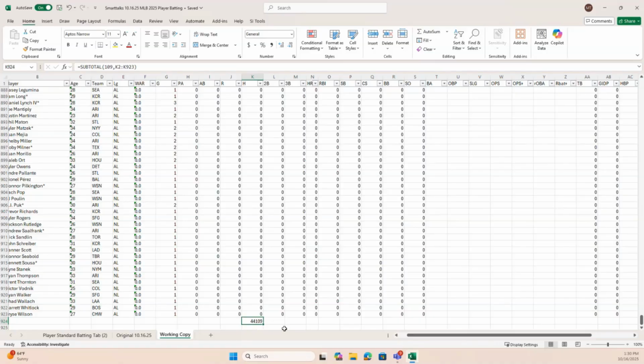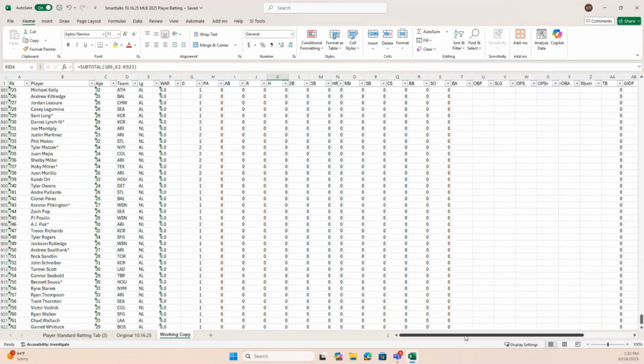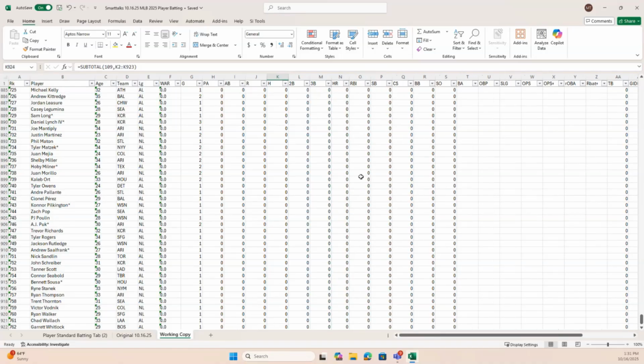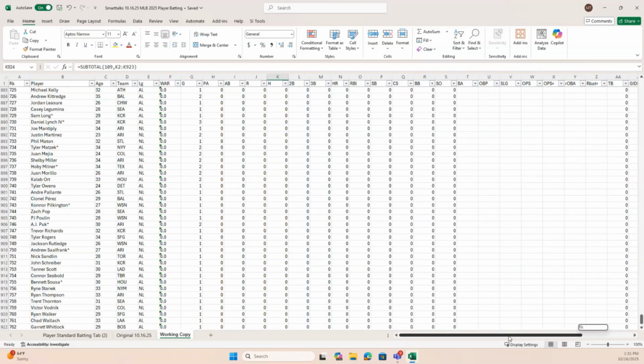So the other thing I want to look at, so we froze the top row, but if I want to go over here to the end, notice I have hits, I have doubles, triples, home runs, but I don't have singles. I would like to know how many singles without having to do the math every time. So if I wanted to add a column for singles, I can come over here, but now I've scrolled way over to the right. I can no longer see what player, the team that he was on. I lose that information. So I want to change the way I froze. I don't want to just freeze the top row.